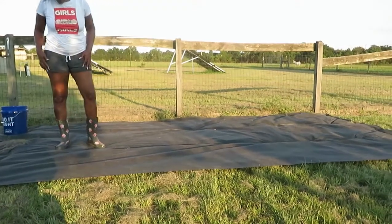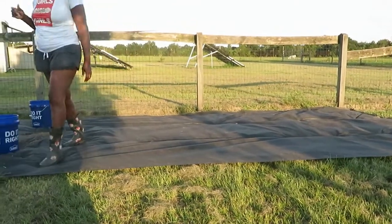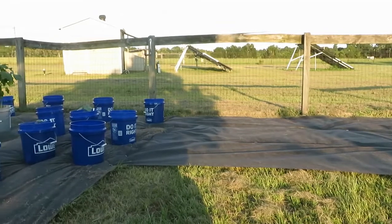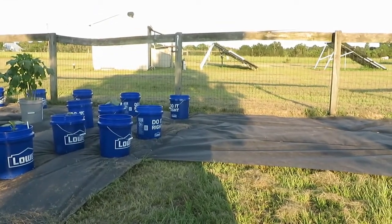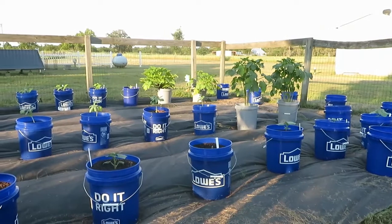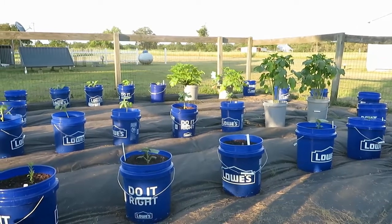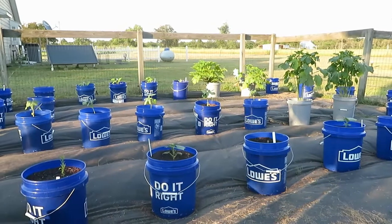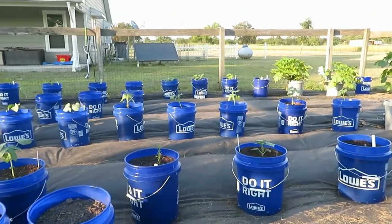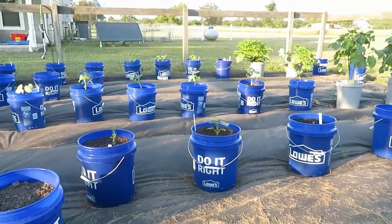Well, we're not growing in the ground, so it's not the same as someone growing in the ground. They use the weed barrier to stop the weeds from actually hurting the plants that they have in the ground. With us, we're doing it more so just to keep it neat and clean and keep the weeds from growing all around the buckets like they did over in the watermelon patch. So it is a little different because we're growing in the buckets, so it's not really bothering the soil or anything that's around the plant, but it just looks cleaner and it keeps a lot of weeds out. And you can't mow in here now because the plants are here, so I think that's the best way to do it, is to keep the grass down, and eventually we'll kill the grass. And then we can till the soil and we can grow into the ground if that's what we choose to do.